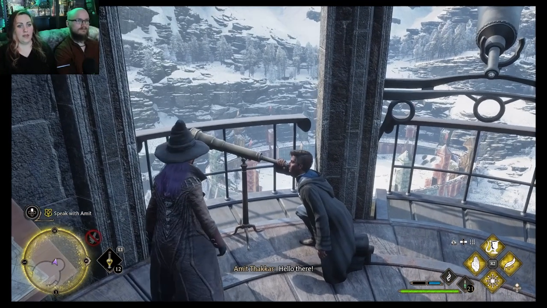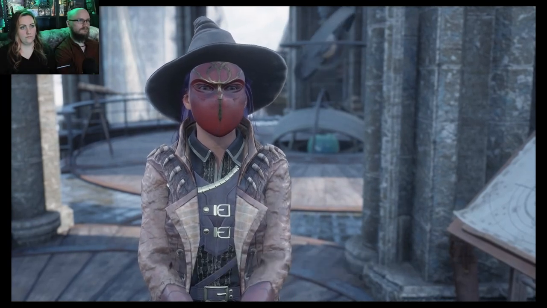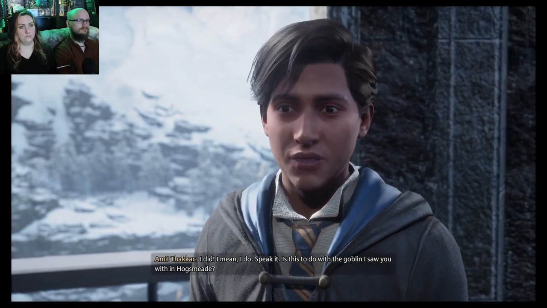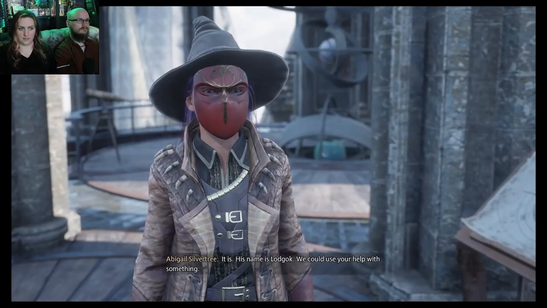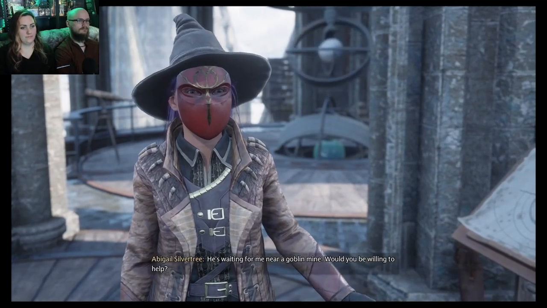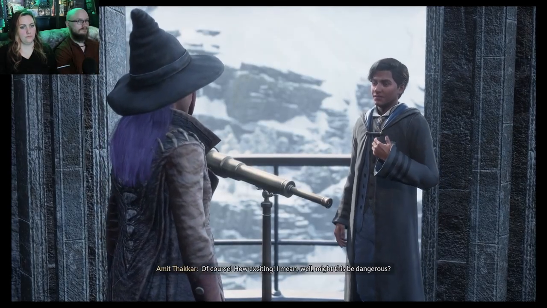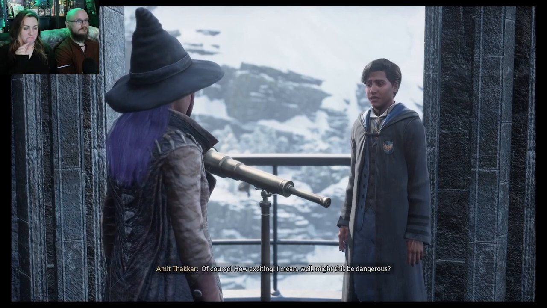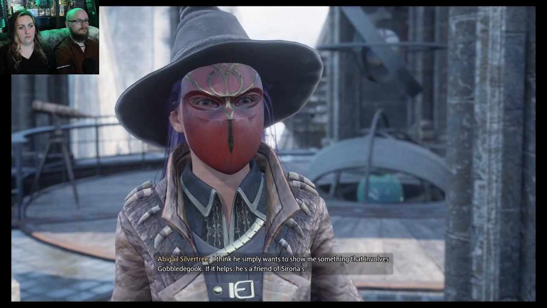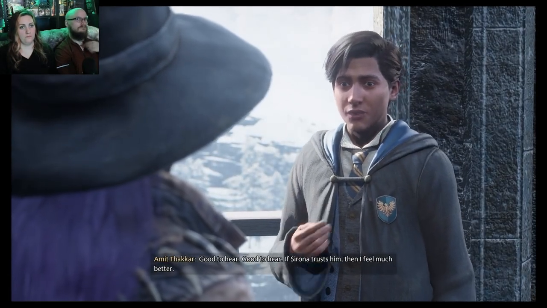Hello there. Hi. Hello, Amit. Do I recall you saying that you speak gobbledygook? I did. I mean, I do. Speak it. Is this to do with the goblin I saw you with in Hogsmeade? Amit, have you been following us? His name is Lodgok. We could use your help with something. He's waiting for me near a goblin mine. Would you be willing to help? Of course. How exciting. I mean, well, might this be dangerous? A little bit. I think he simply wants to show me something that involves gobbledygook. If it helps, he's a friend of Serona's. Good to hear. Good to hear. If Serona trusts him, then I feel much better.